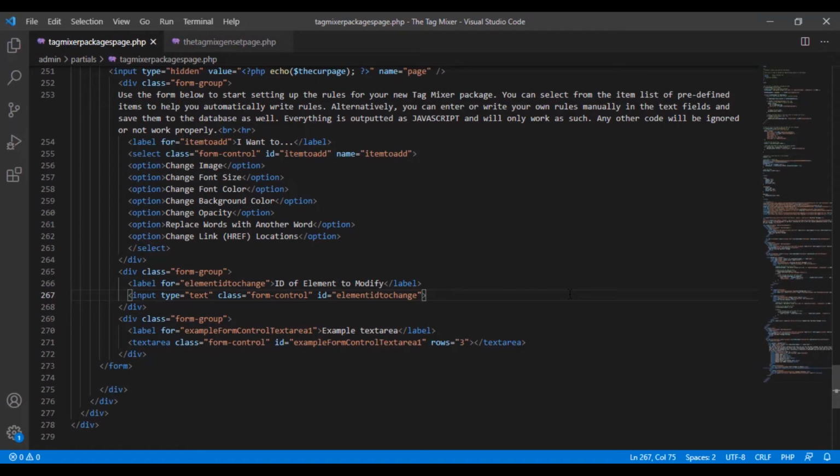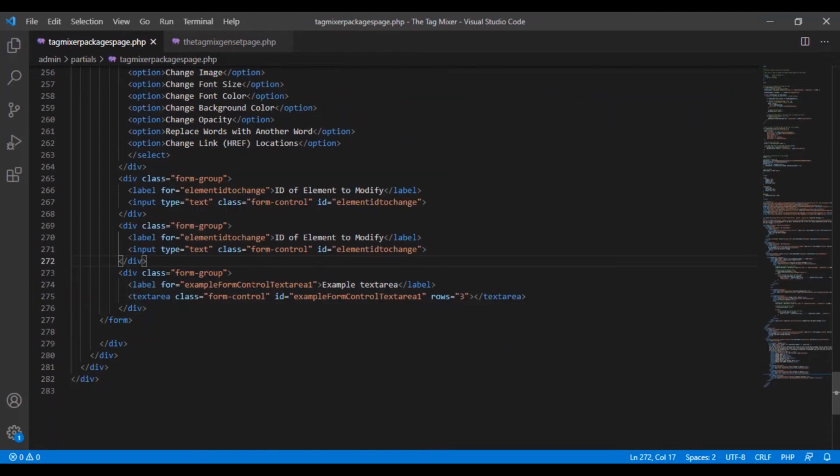Next, all we have to do is grab this right here and make another one. In this one, this is what we want to change it to: new value to change to. In the future, this is also going to have a box where it will detect if the user's trying to change an image. It will obviously be different because we want to give them the ability to browse for an image. But for the moment, we're just going to say new ID value, and then make sure that it has that ID.